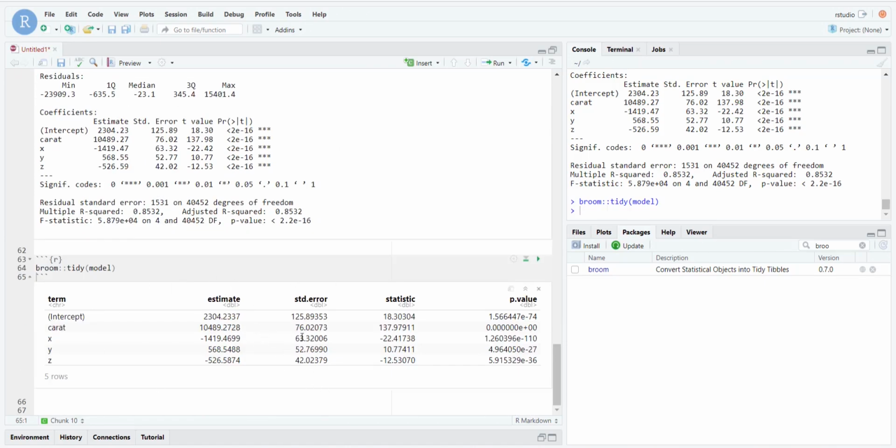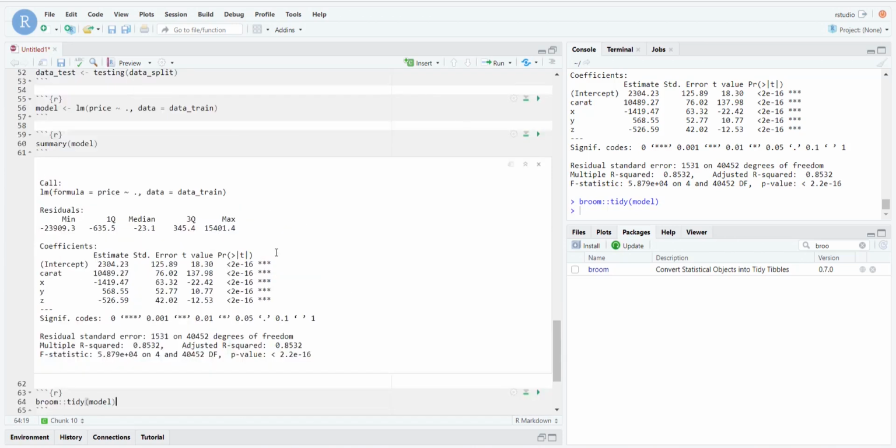Here we can extract whatever we want. So, we have the standard error and the p-value, and you can see that the p-value for all of them is way below 0.05, like orders of magnitude below, which is a good sign. Now, this is how you would train a model and how you would use a core package.